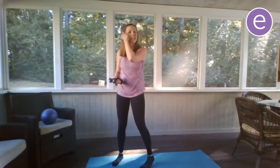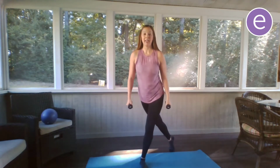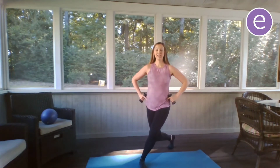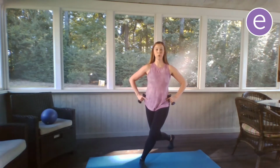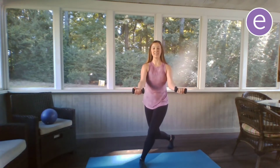Come on up to standing. You can switch out your weights for a heavier set if you have them. We're doing some bicep curls in a curtsy lunge position. Take your right leg back behind your body, then bend your knees down into a curtsy lunge. Square your hips and your shoulders towards the front. Extend your arms out in front of you, palms towards the ceiling.